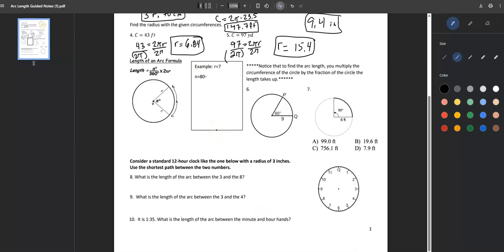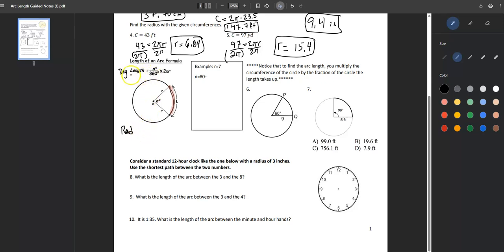So arc length is just going to be a piece of the circumference. So that's represented by this L on the outside. Again, if I highlighted that, it would be this red part right there. It's that length right there. Okay? And so there's two ways about doing this. There's a formula you can do in degrees, which this one would be the degrees one. Or you can do it with radians. So you got to convert it to radians, which is about the same either way.